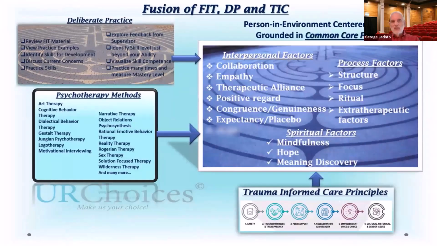Here is the fusion of what we've been looking at. Concerns about deliberate practice, how to incorporate that into the work with the intern. Basically beginning with the common core factors, the critical grounding upon which the art of our work, where the therapeutic alliance is developed, and incorporating, of course, concerns around trauma-informed care principles that we discussed. Then incorporating the current use of various therapeutic methods and techniques in terms of skill, and then the deliberate practice.